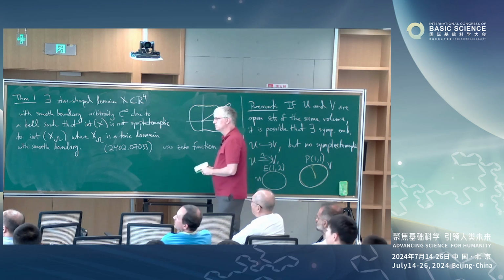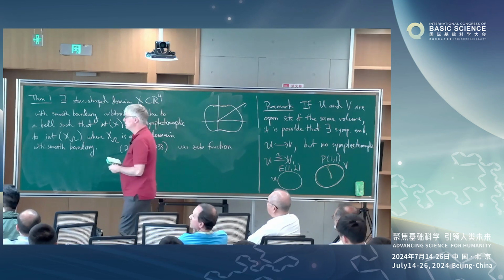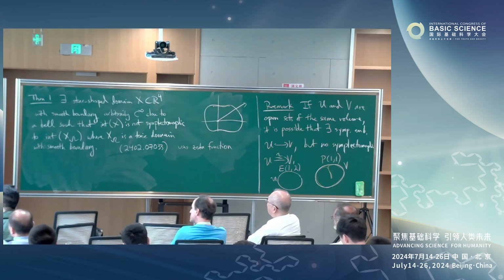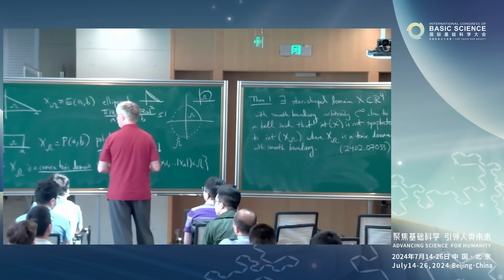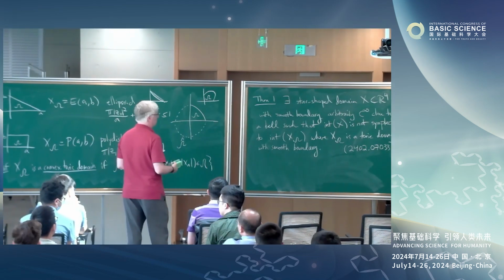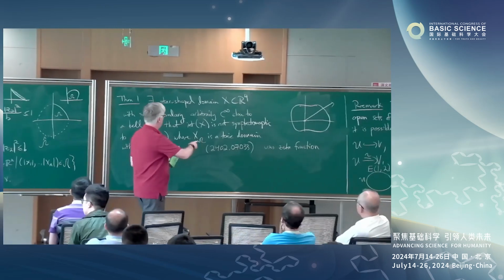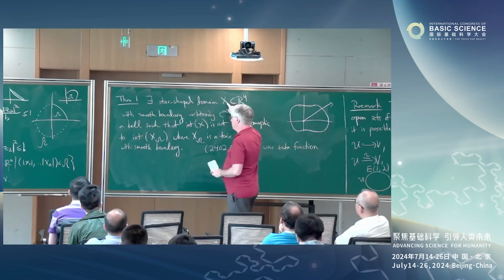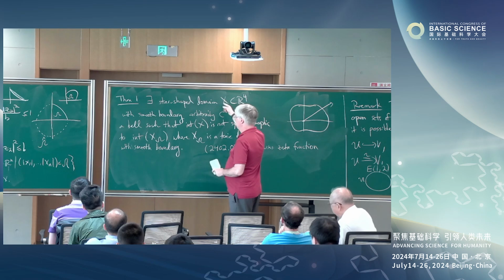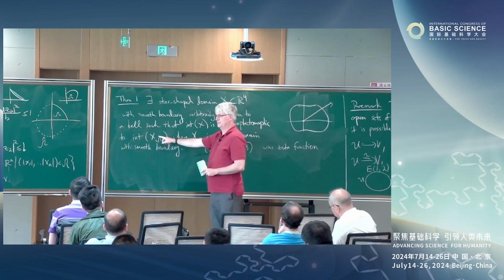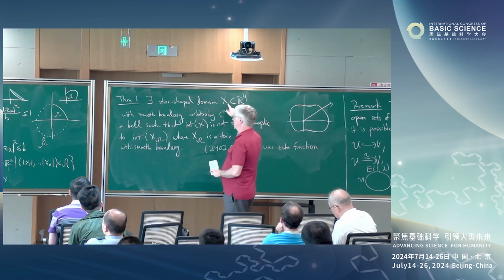Question: is the domain X supposed to be Omega here, or is it your notation X_Omega? Here X is a domain which is not toric. I'm saying, if X_Omega is toric, then this X_Omega is not symplectomorphic to X.